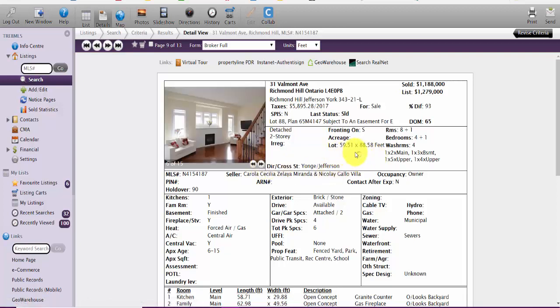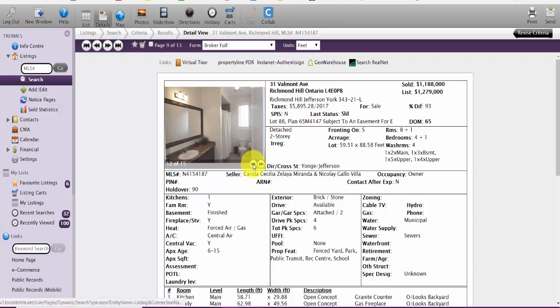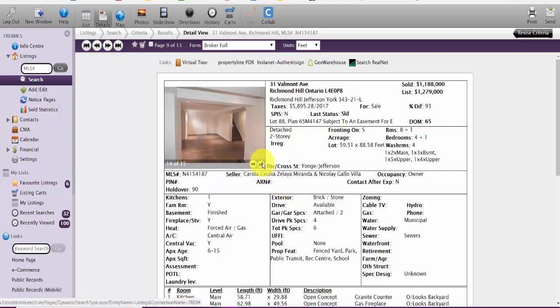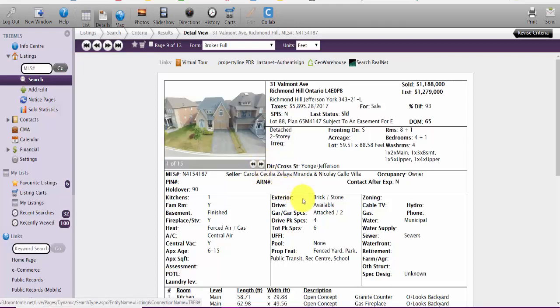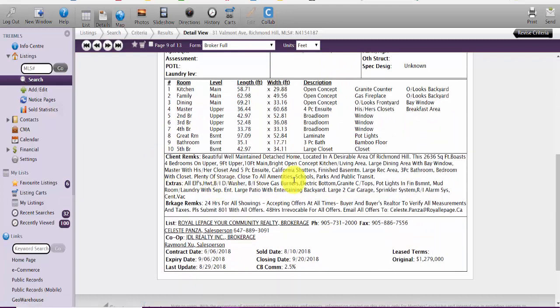However, with the extra 10 feet, Ivan, even if the house has the same square footage, it's a bigger lot than yours, so there's more value there. Now, it's not in bad shape. It's not as updated as you would have thought. It's very much still builder basic. However, it is on a bigger lot. It does have the 9-foot and 10-foot ceilings. Everything seems to be updated. It has a sprinkler system, an alarm system, and the finished basement.